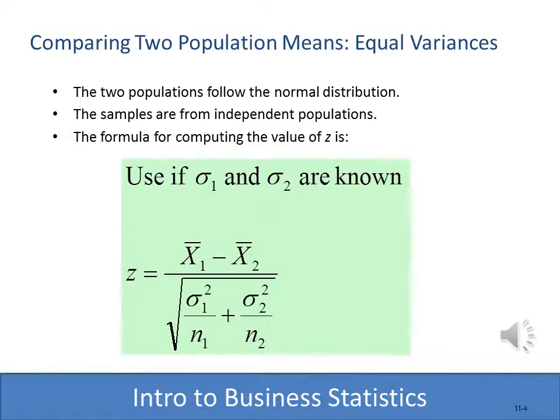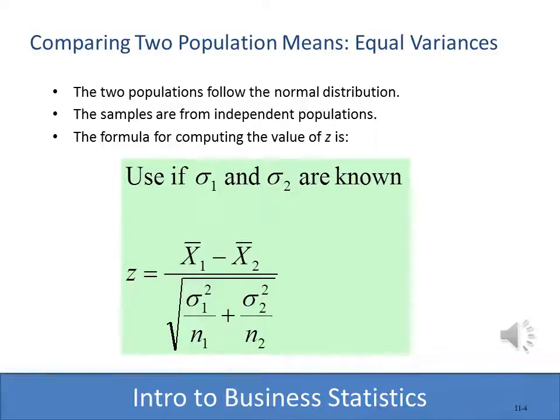All right, as I just said, remember the five steps to hypothesis testing are going to be the same. However, when we actually compute the test statistic, how we do that will be dependent upon what we're actually testing. In this case, we're testing two samples. So this is the formula that we're going to be using for a two-sample comparison of population means when we know the population standard deviation. So in this case, we have x bar 1 minus x bar 2 divided by the square root of the variance of population 1 divided by the sample size for 1 plus the variance of population 2 divided by the sample size 2.